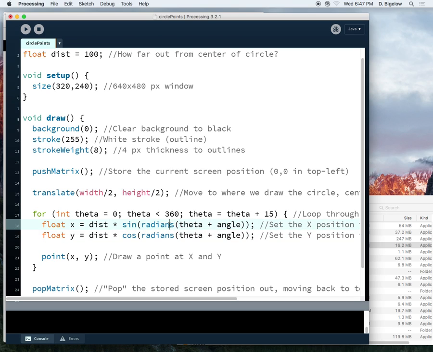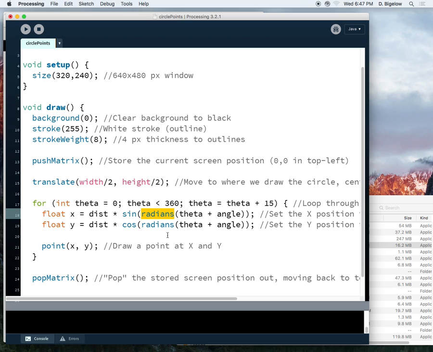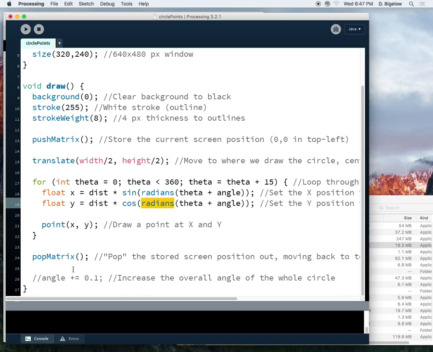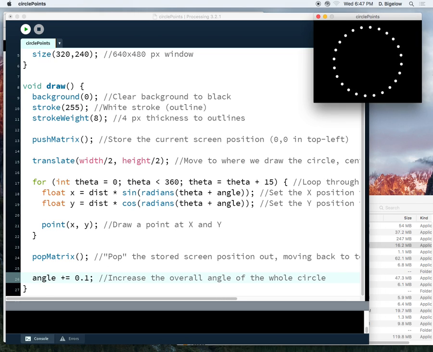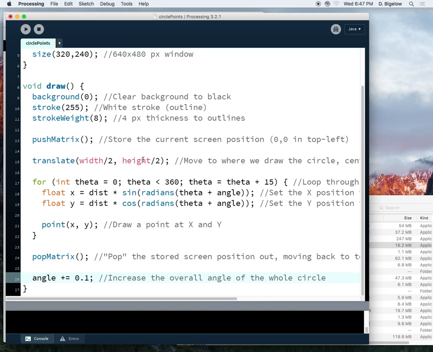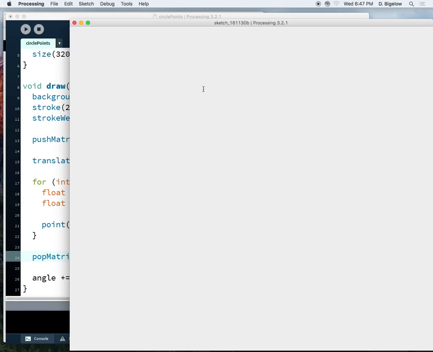And you'll notice here there's something called radians. That's just because in processing they work in radians, like pi, 2 pi, whereas we like to work with degrees in real life. So we'll switch it back to degrees down here, turn it on, and now we can see it's moving again. So a few more commands that we see here: the push matrix, the translate, and the pop matrix. And I'll demonstrate those really quickly.